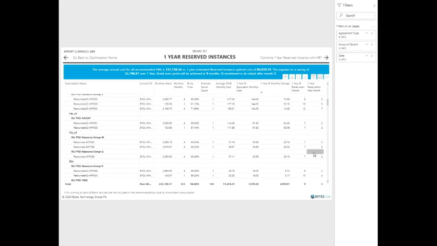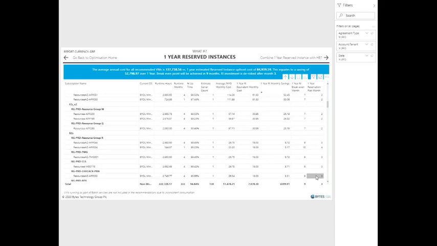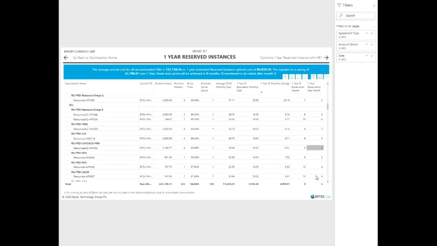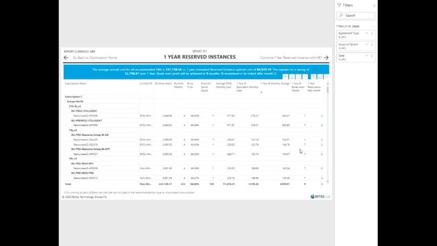We do actually provide additional services to support navigating through that, because if we're looking at particularly large Azure footprints, it can become quite a challenge to actually review this information and align it with the organizational strategy, and go through this on a monthly basis. It is kind of time consuming. So we do provide 2 levels of service.